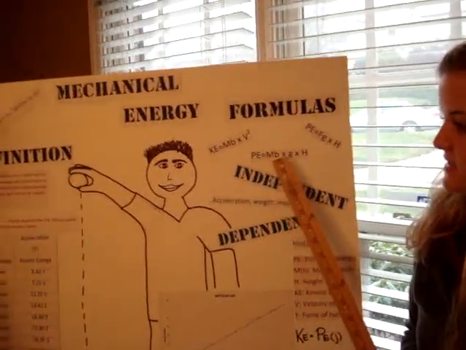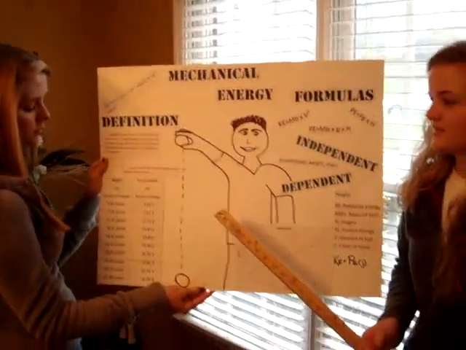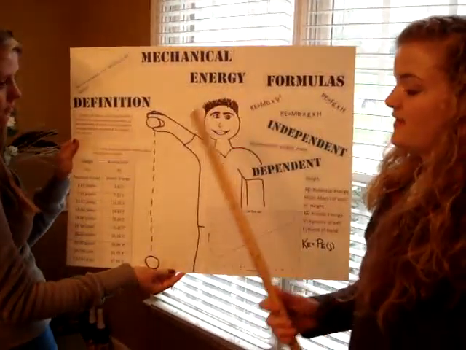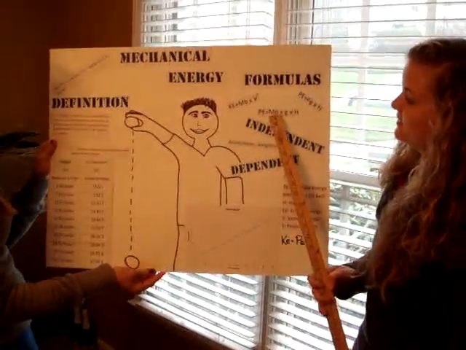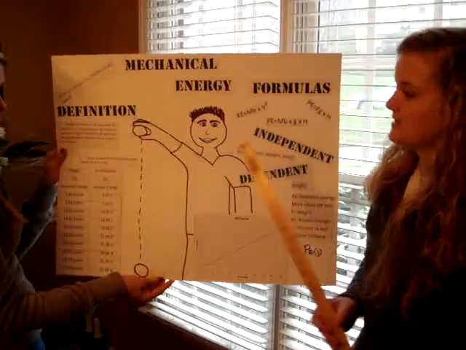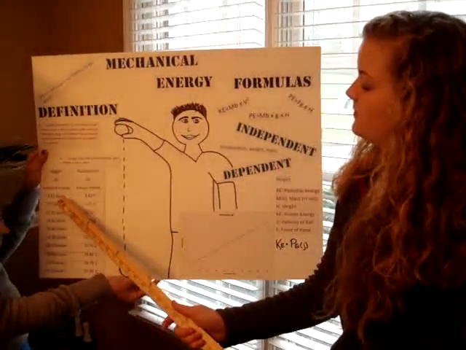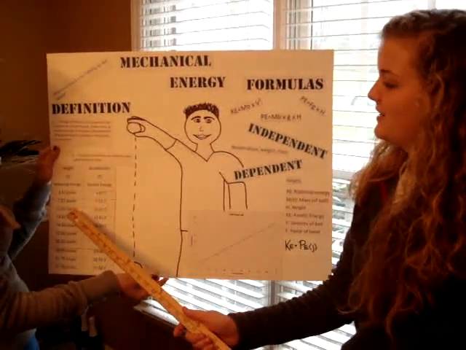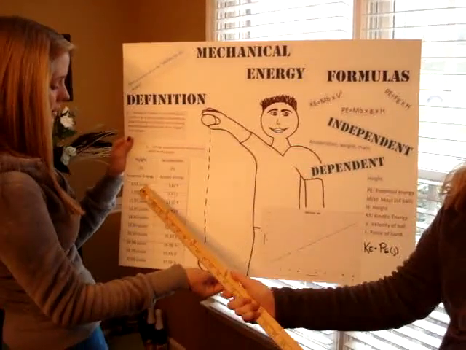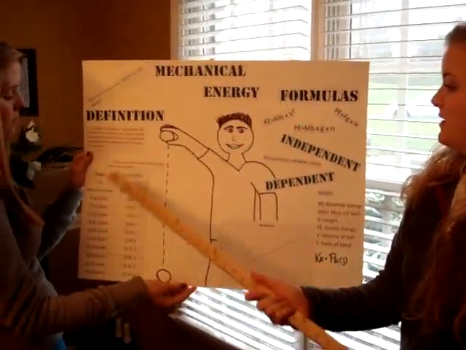Potential energy equals the mass of the ball times g times height. To find the mass of the ball, we used the scale in Mr. Cavanaugh's room, and the ball we found was 0.1935 kilograms. So we plugged that in for MB. Then we plugged in 9.81 for G, and then we plugged in the various heights of 1.8, 3.8, and so on. This is the one for 1.8, 3.8, 5.8, and so on. Potential energy is measured in joules. So that is how we found potential energy for all of these.